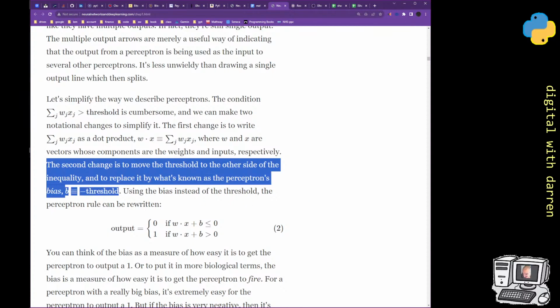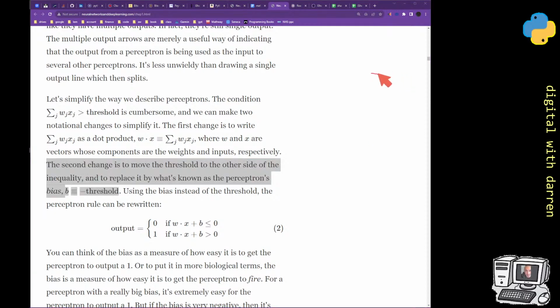So where I drew my original thing and I used the letter T over here, we needed the sum of the Wi Xi, depending on what we're talking about, and we wanted it to be greater than this threshold, or less than or equal to this threshold.